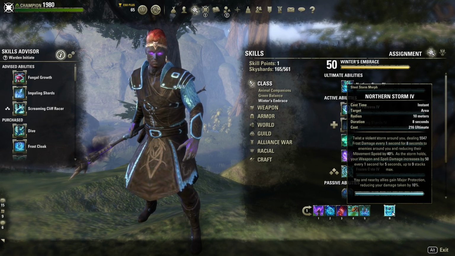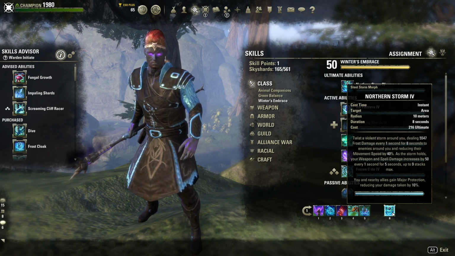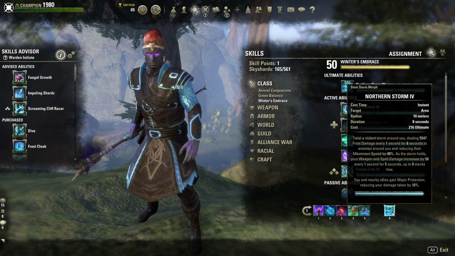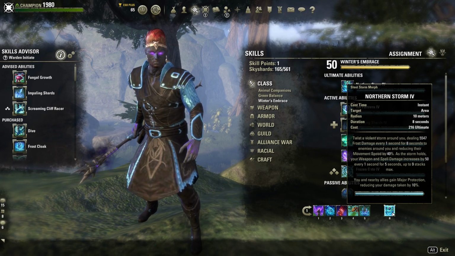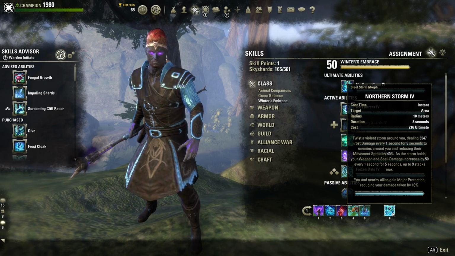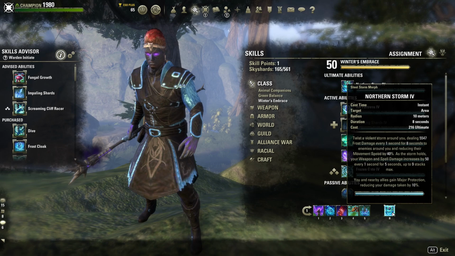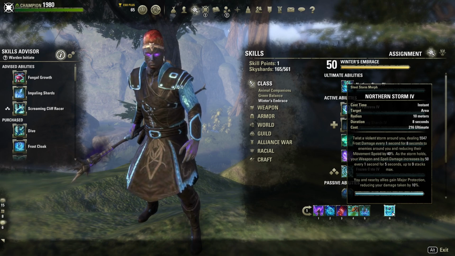This is one of the strongest ultimates in the game right now. It hits very hard. With acuity and Baroque up, you're going to constantly see 6k plus crits on people. And it also gives you major protection, so you are quite tanky when you are trying to burst with this. Normally, if you pop this with acuity and Baroque up, you're guaranteed at least a few kills.